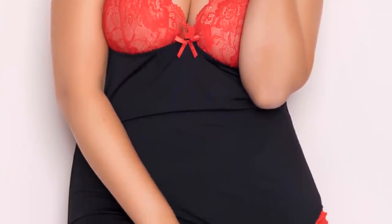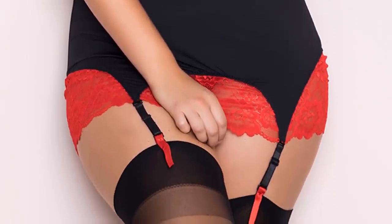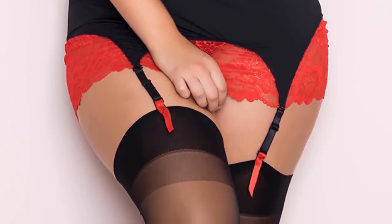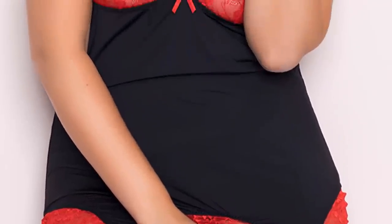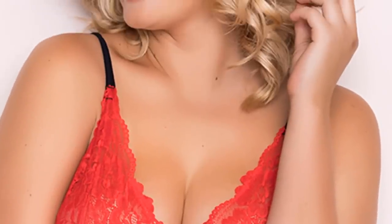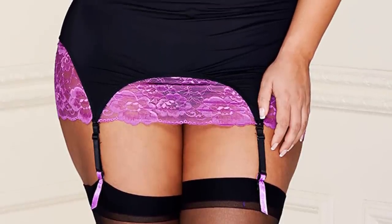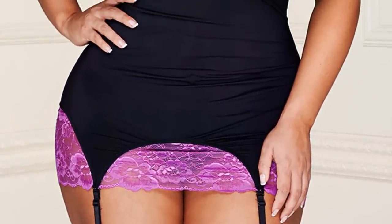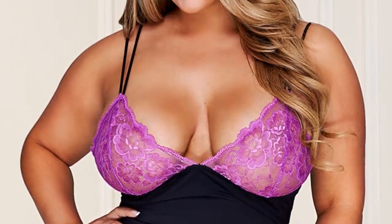And luckily, there are more than a few brands who are giving us form, function, and fashion for our plus size active wear gear. Now listen, plus size active wear has come such a long way from ridiculously oversized t-shirts, baggy sweatpants, and beat-up sneakers. These days active wear, or athleisure if you prefer, is just as stylish as regular clothing, meaning you can look polished and get active at the same time.